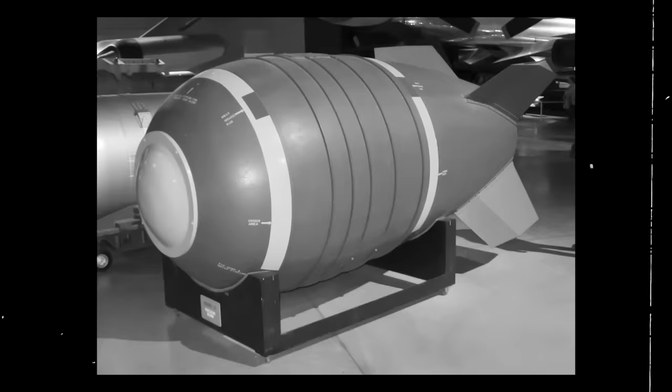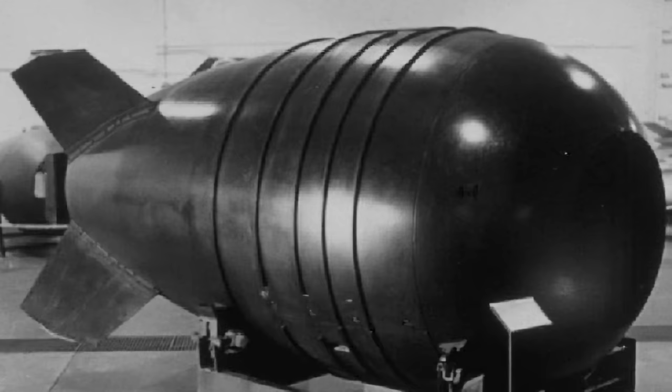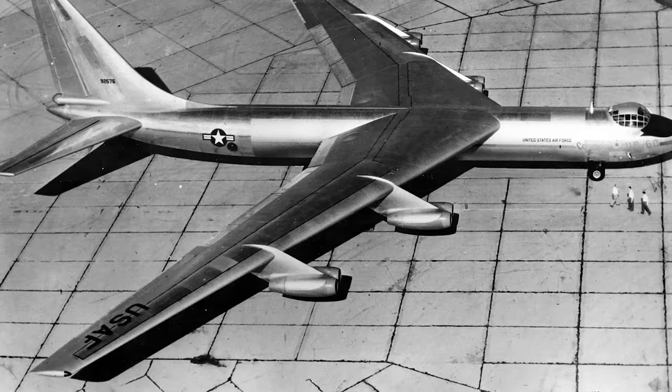The YB-60 was to carry box-fin bombs from World War II, as well as interim conical fin bombs. Its role would also include transporting atomic weapons, namely the Mark VI aerial bomb — an improved variant of the infamous Fat Man dropped on Nagasaki at the end of the war. The weapon weighed 8,500 pounds, was 10 feet 7 inches long and 60 inches in diameter, while its explosive yield of 1 kiloton equaled 1,000 tons of TNT. Many variations were introduced throughout the first half of the decade, and several delivery platforms would carry the Mark VI, including the B-29, B-36, B-47, B-50, and B-52. Had the B-60 entered production, the weapon would have been its standard atomic cargo.